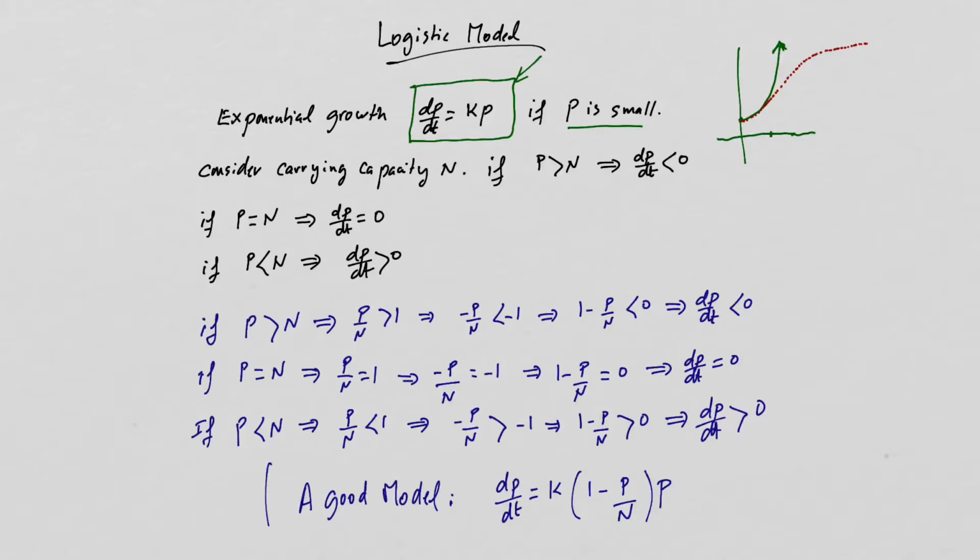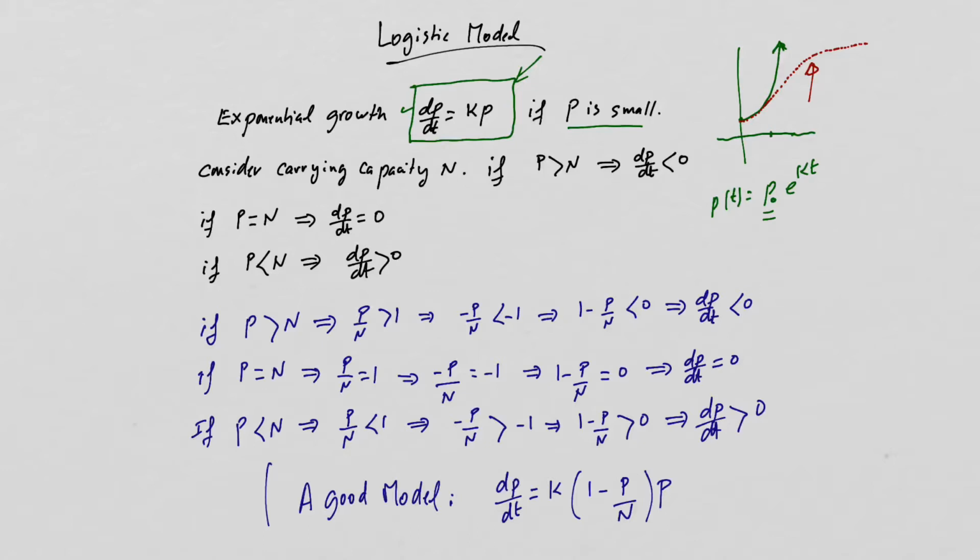As you know, if you use the separation of variables on this ODE, you will get something like P of t equals an exponential growth with an initial population P0. Just separate the variables. I'm sure you can all do this. So what we want to do really is to figure out how to model this red curve, which is more realistic.